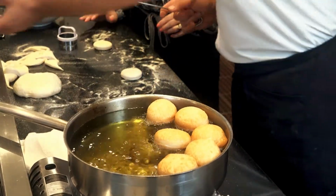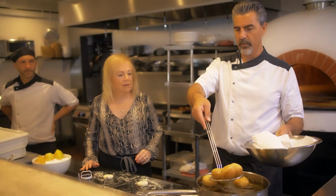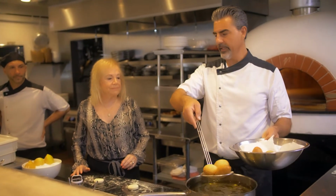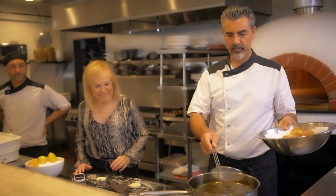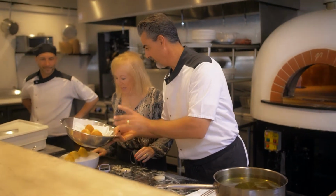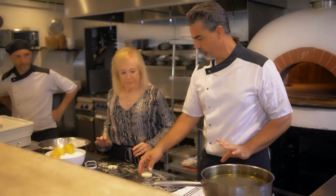First of all, let's go ahead and take this out of the liquid, okay? All right, just go. Oh, look how light it is. Either I'm very strong or these are very light. I think they're very light. So we leave them here, just leave them like that. We're just gonna let them rest while we're doing the donut hole.